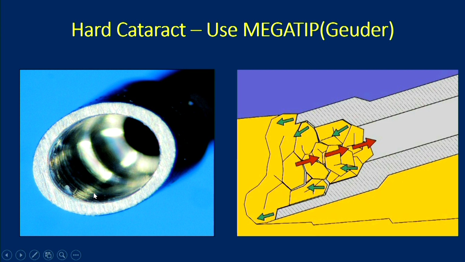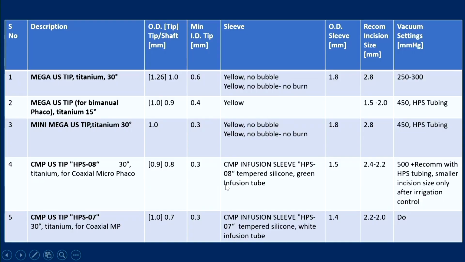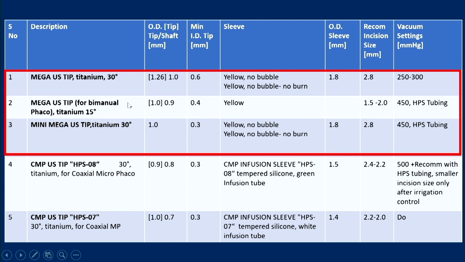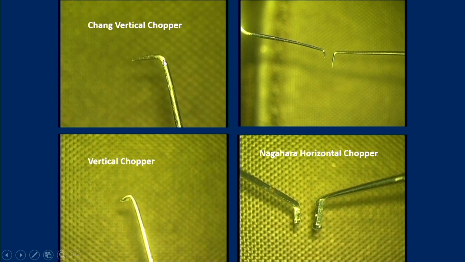Megatip has 3 Phaco developing surfaces. So it is a level aspiration, level lumen. As you see here, if big chunks are taken in, it is emulsified at 2 levels, so that ultimately the occlusion of the needle within the lumen of the Phaco needle is not going to happen. So basically, I always use the Megatip, and there's a mini Megatip also available for a 2.2 millimeter incision, but for very hard cataracts I prefer the 2.8 millimeter Megatip. For super hard cataracts, the Chang vertical chopper, and for routine hard cataracts, the vertical chopper.